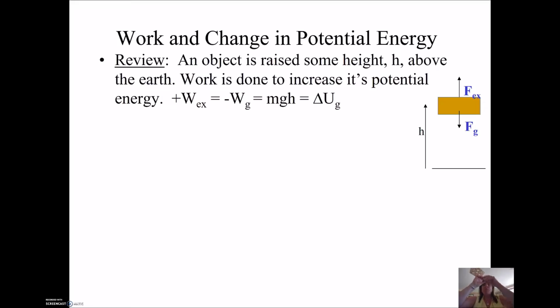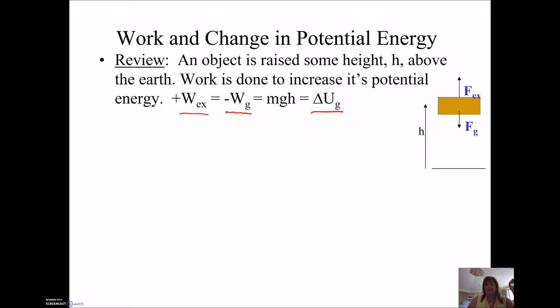This ball has mass, and so the gravitational force is in the opposite direction of displacement, and so it's doing negative work. So when I do positive work, I lift the ball, my force is in the direction of motion, and I increase the gravitational potential energy of the ball. While I am doing positive work, the gravitational force is doing negative work. So anytime the gravitational force is doing negative work, the gravitational potential energy of the ball increases.